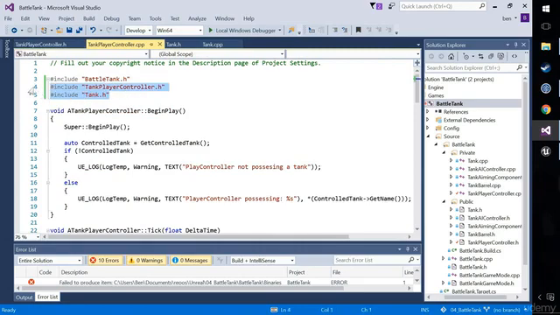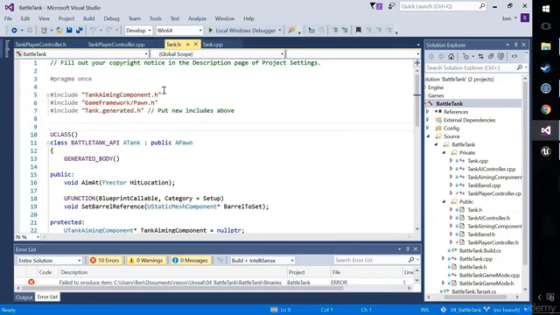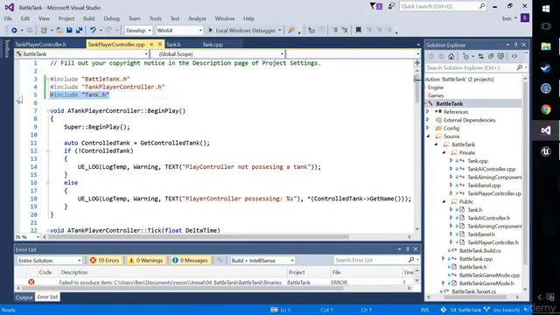Now we don't want these type of dependencies. The only dependencies we want in our hash includes in terms of the order we write them is this horrible Unreal thing that the generated.h has to go last. All right, but we've got no control over that. We do have control over what we do here. So what I'm going to be showing you in the next video is actually what to do so that this hash include can still stay in the CPP file, but it can stay in here anywhere.